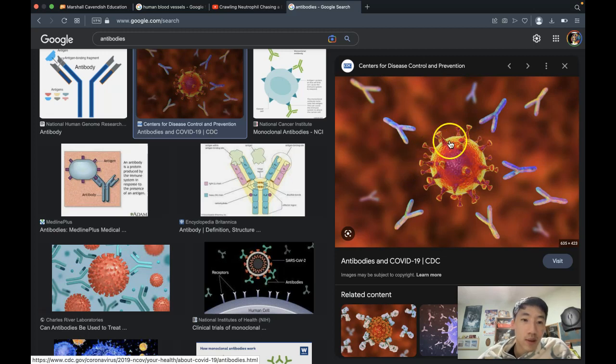The virus also has antigens, and so for example, when we did our COVID-19 vaccine, right? What did the COVID-19 vaccine teach our body to do? It taught our body to produce antibodies that can react to the COVID-19 virus. Okay, so if the COVID-19 virus enters our body, we will be able to produce these antibodies from the lymphocytes, right? And this will destroy the COVID-19 virus.